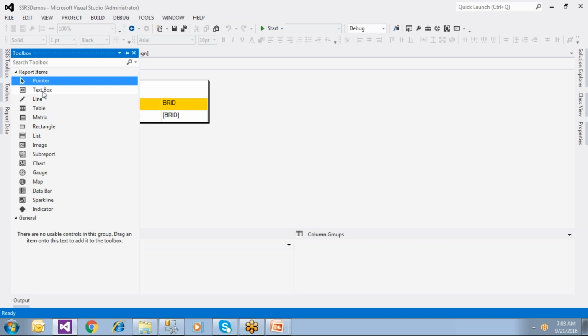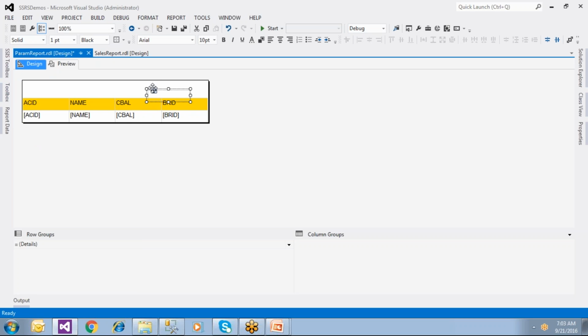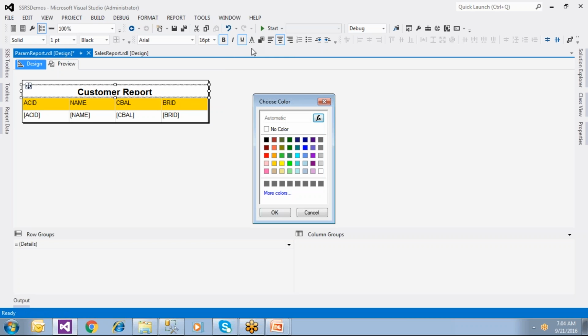For that, go to toolbox and drag and drop text box here, and simply put the text box there and say this is some customer report, something like this, customer report. So choose this and increase the font and the bold, underline, and put like this. And I wanted to change the different color to this.